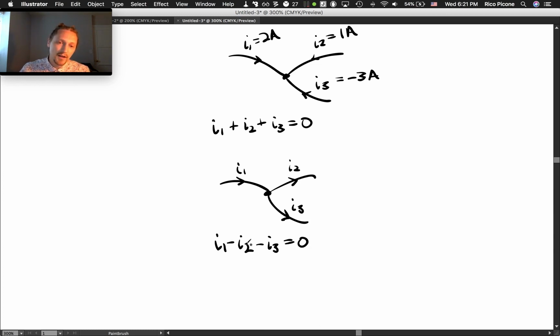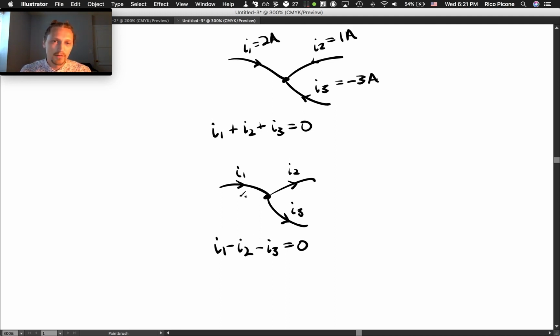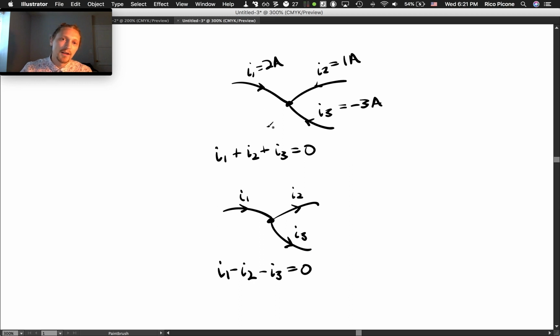In this case, it's possible that I1, I2, and I3 are all positive quantities. So it all depends on the direction you drew your convention for current. If you draw them all into the node, which is what I meant when I said all the current going into a node must sum up to zero, I'm assuming that there must be some negative values there. But the main idea is that when you apply KCL, you have to use the direction arrow of the currents in the summation. And then if you sum them all up, they should equal zero. So as long as you do that, you'll be fine.